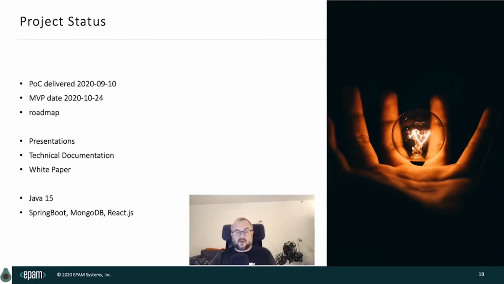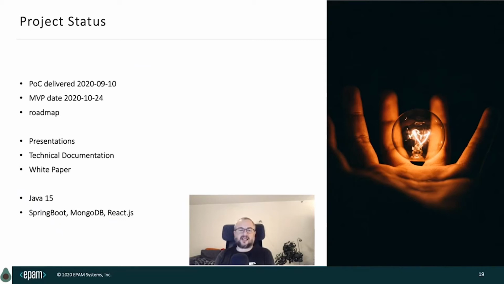We started during the summer of 2020 and we delivered the proof of concept release on the 9th of September. It was followed by a minimum viable product 1.5 months later, and now we plan to use the service in real life in a commercial application. This application is already budgeted, a commercial support analysis is performed, and we will start the development in a few weeks. We also have a roadmap with a lot of items in the backlog.